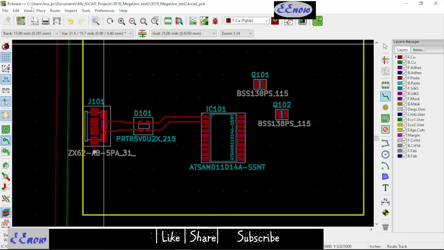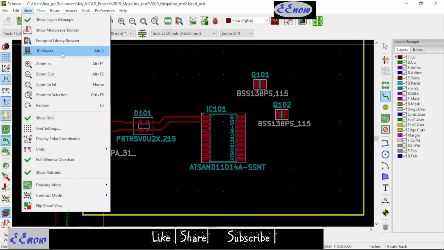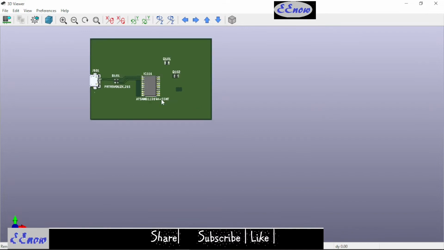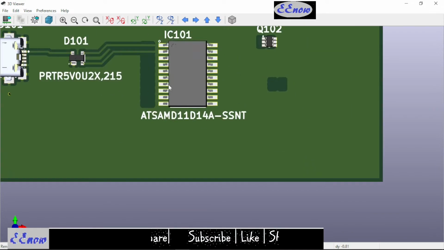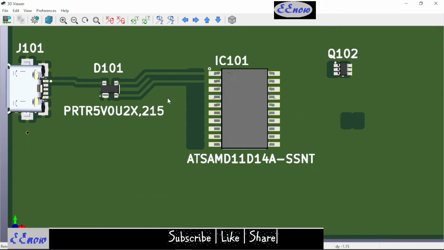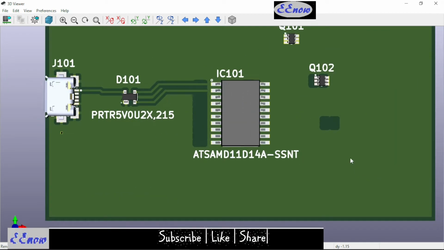View, Alt plus 3 will give you the viewer 2. So now let's see how is it looking. See? Well, let's say I don't want to see all these letters, right? All this other stuff, I don't want to see it. I just want to see the one, I see Q, right? I don't want to see this stuff.